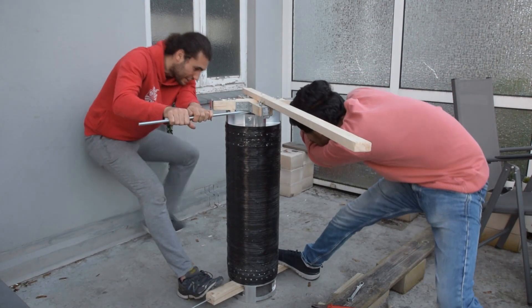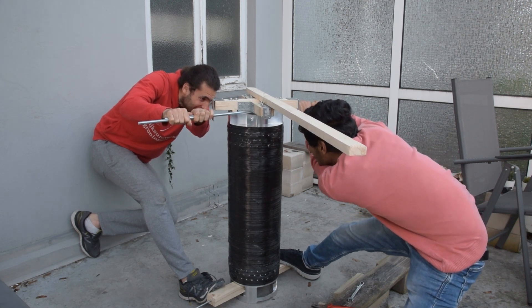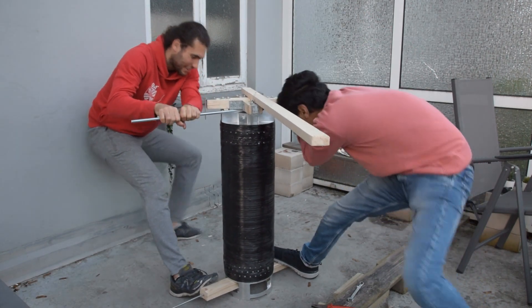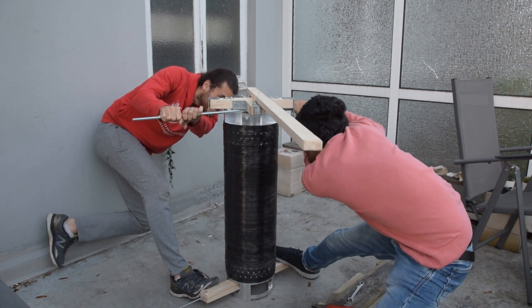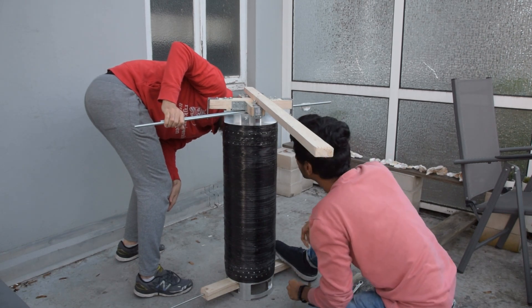Obviously we didn't want to take the bulkhead back out again and try to manually line them up and push it back in, so we thought we should be able to just rotate it while it's already in the tube. Enter the last contraption — wooden beams attached to the bulkheads, working as levers using the same principles of leverage we've been applying. A great way to multiply the force on the bulkheads is to create a lever, and that's basically what these wooden beams are. This one required a little bit of muscle, but we were able to rotate the bulkhead into the correct position. Of all the contraptions, this was certainly potentially the most torturous — though not sure who it was more torturous for, us or the rocket.